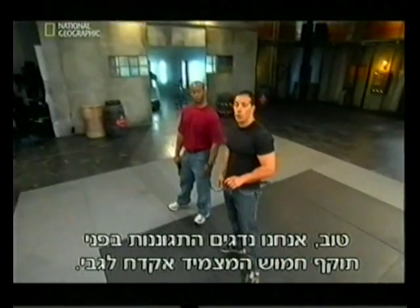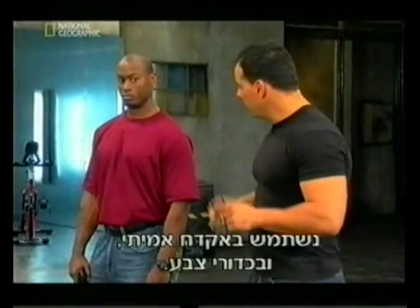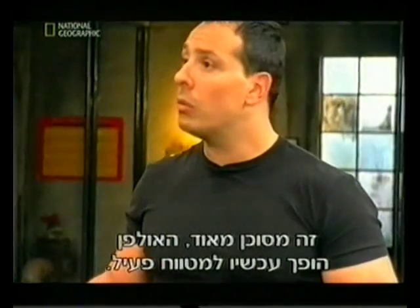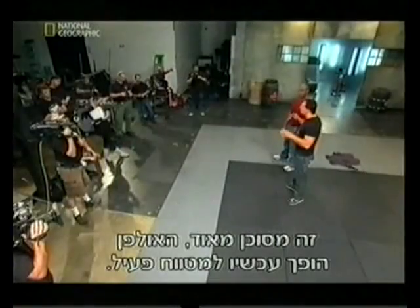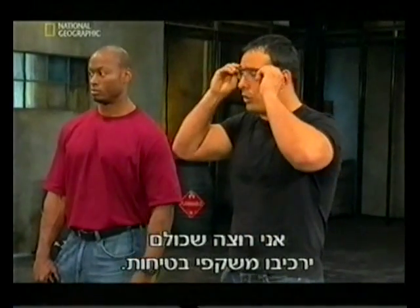Okay, everyone, we're going to show a defense against a threat with a gun to my back. We are using a real gun with some ammunition rounds. So it's extremely dangerous. The set turns into a hot range now. I want to see everyone putting the safety glasses on now.